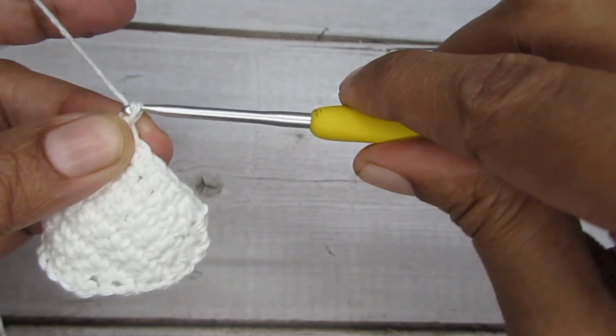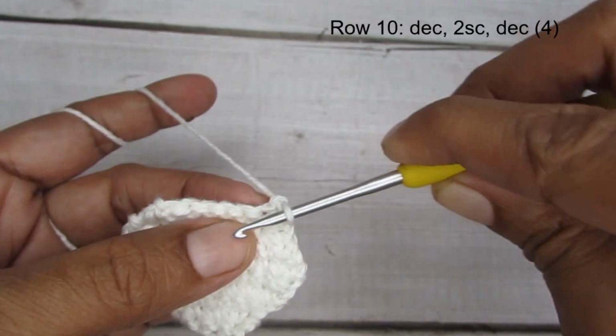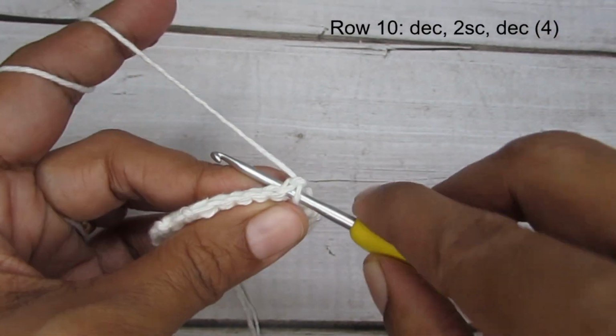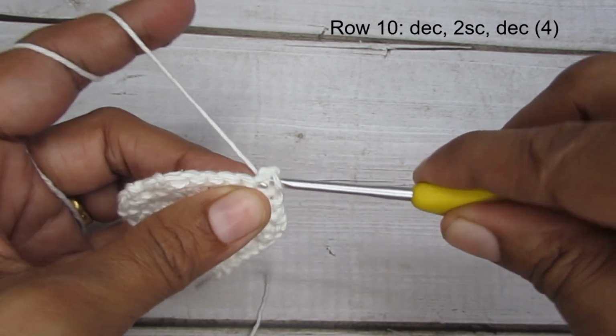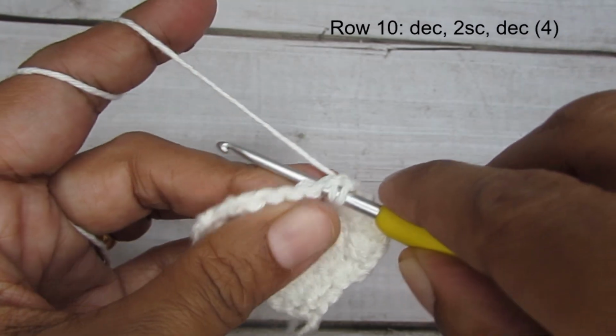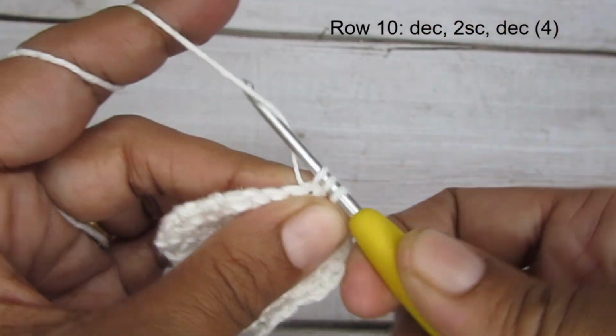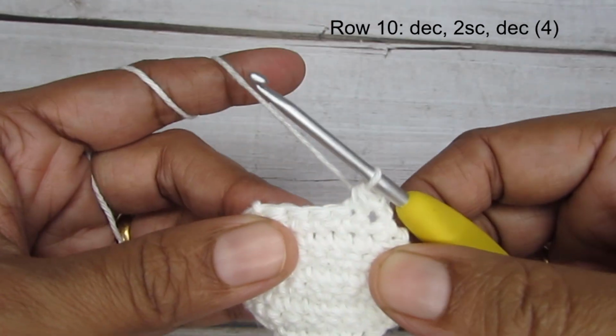So for that, again, I'm going to chain 1 and then turn my work. I'll make a decrease using the first 2 stitches, or single crochet 2 together. Insert your hook, pull up a loop, insert your hook into the next stitch and pull up a loop. You have 3 loops, yarn over and pull through all the 3 loops.